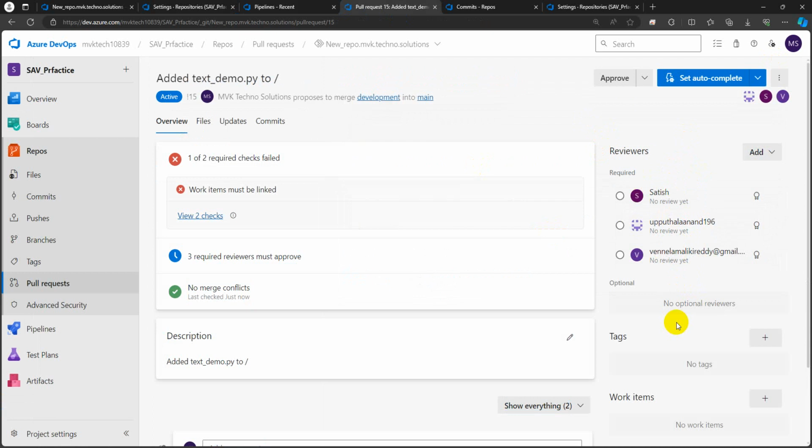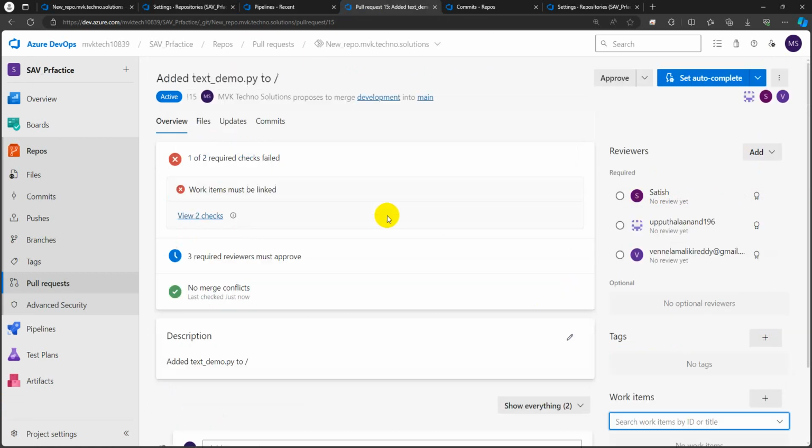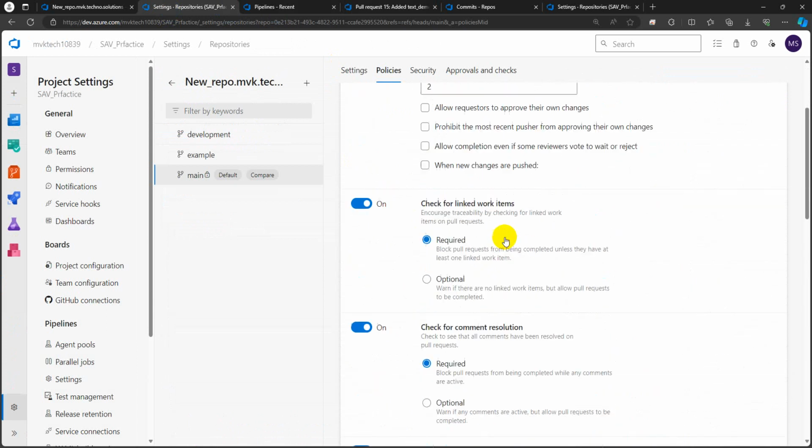Also, we are getting some issues, errors. That is nothing but work item must be linked. You have to attach or add work items here. If you check the settings which we mentioned, check for linked work items, we have mentioned it as required.